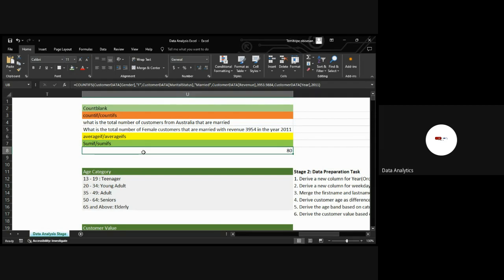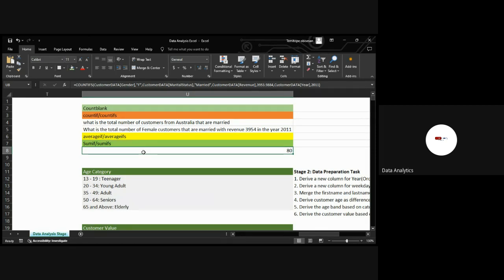We only have more than one criteria when, for example, I say find the average revenue of customers that are male and also married. Now you have two criteria, male and married. The same thing applies to your sum. Of course, it's not like count. Count is straightforward. You can just count Australia like that. But if I'm saying sum the total revenue of customers in Australia, you are summing something up.